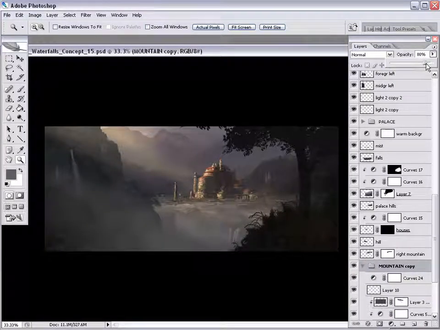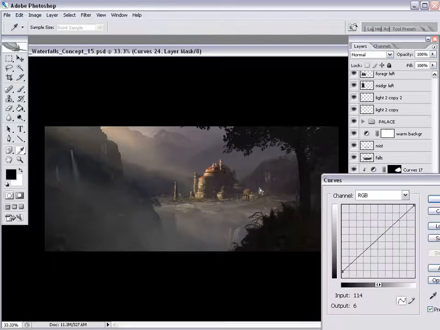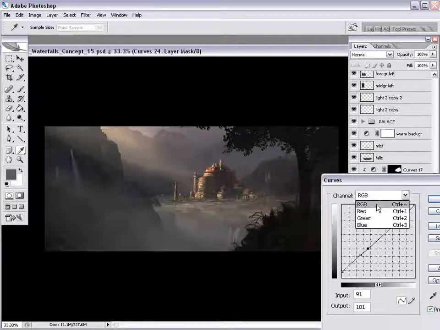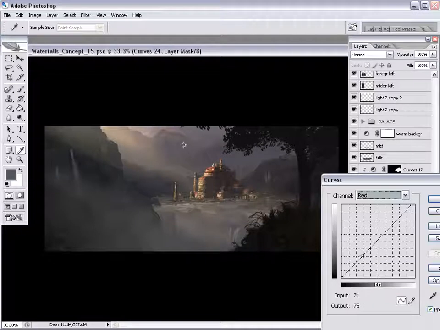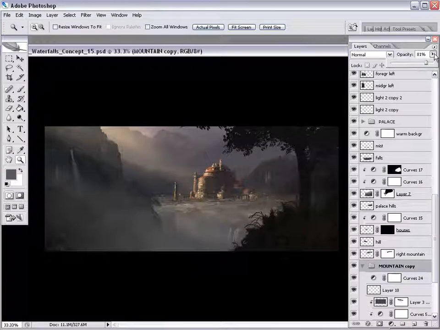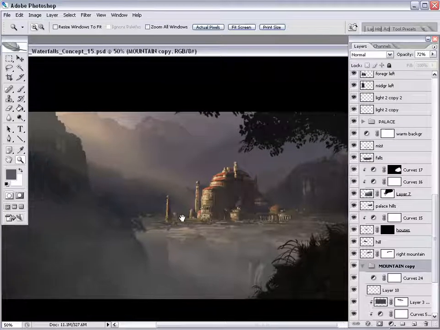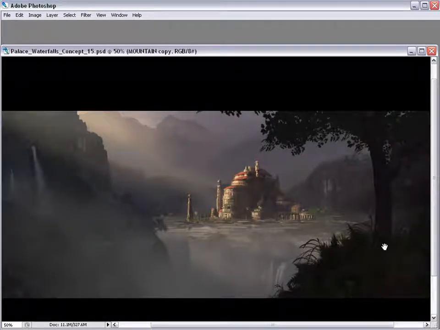I think that's a lot better. A little bit of transparency to help it haze back into that sky, since there is a lot of sky value, sky pixels behind that mountain. Reduce contrast a little bit. I'm just going to keep tweaking the colors and the values on the mountain, make it a little more transparent. I think that'll do it for now.